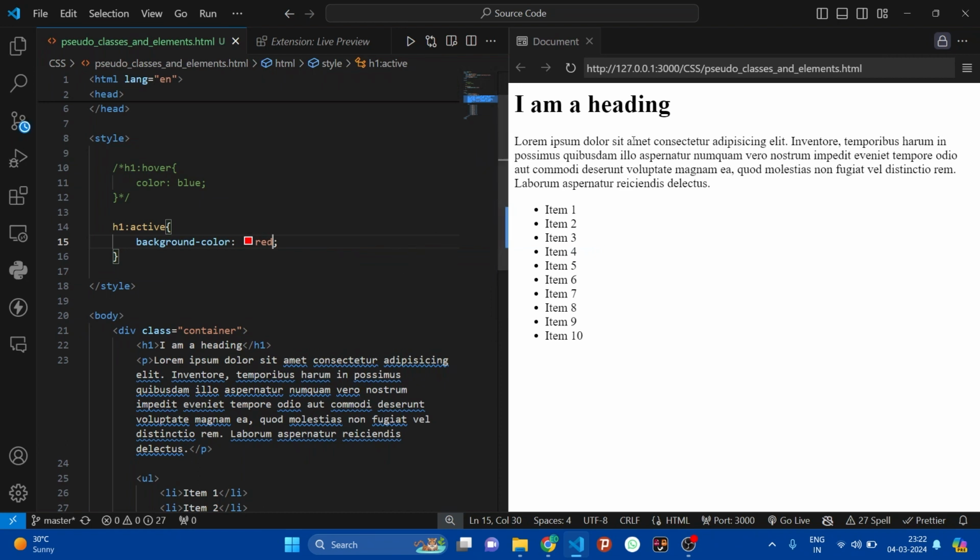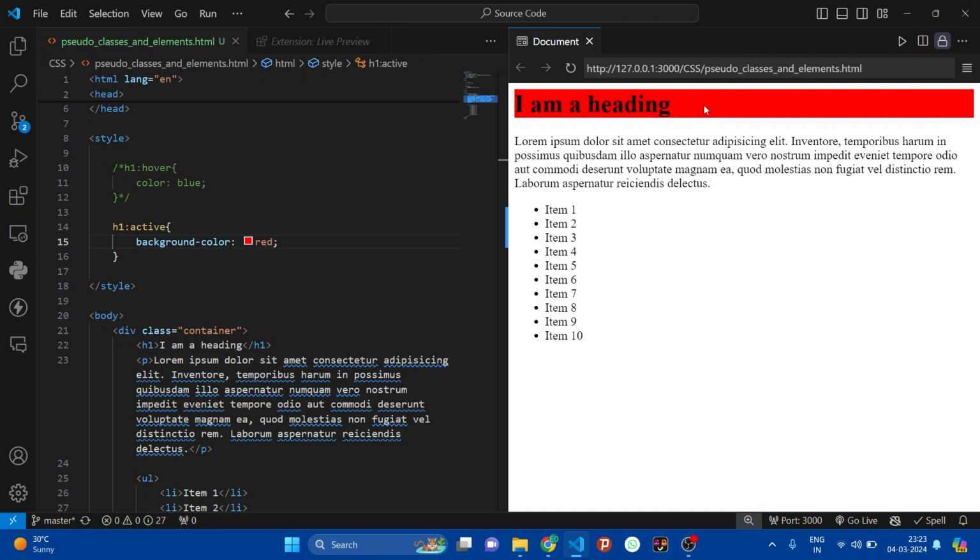Seeing the page, when I click on this heading, it's changing the background color. This is happening because of the active pseudo class. If I long click here, you can see it's changing the color while I am clicking on the heading. So this is how the active pseudo class works.